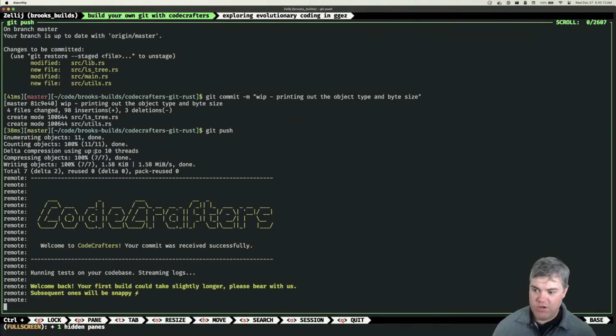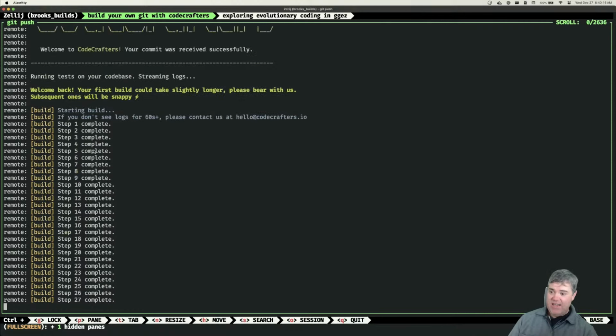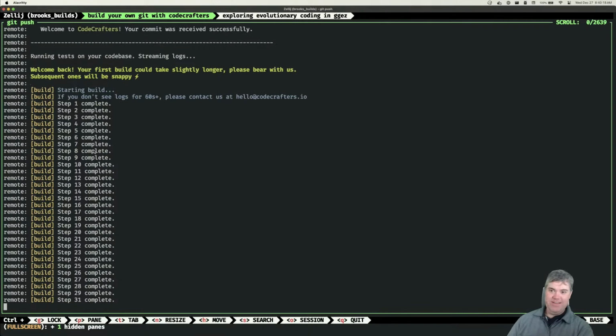All right, so with CodeCrafters, whenever we push up, it runs the tests. So the first several tests are going to be perfectly fine. After that it's going to be a little bit less happy because I don't actually do the thing properly. But yeah, we've been working through this. Well, actually, I already told you about all that. I don't need to do this spiel again.